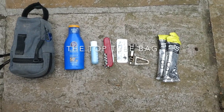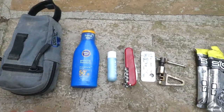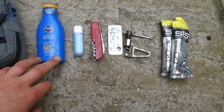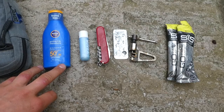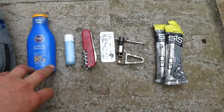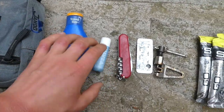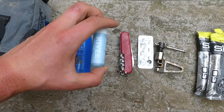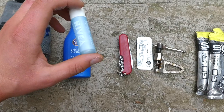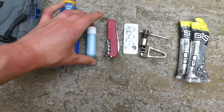These were the things that I kept in my saddlebag, which was on the top tube. So I had some sun cream. I felt like the weather, certainly in the first 5 days, was quite hot, even in May. I did get a bit of sunburn, so that's always good to have in a travel size. I also had some Nivea lip balm as well. When there's a lot of wind and sun, my lips can get a bit dry, so that might be handy if you were to do any sort of long distance touring.